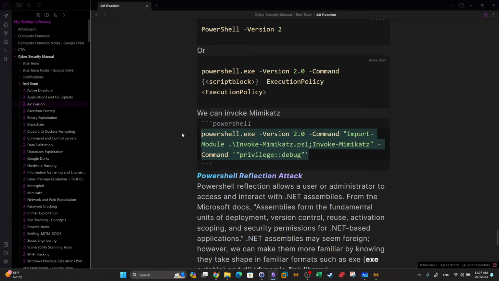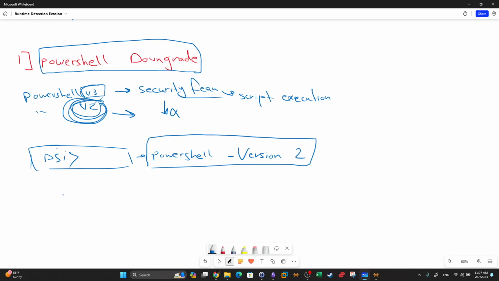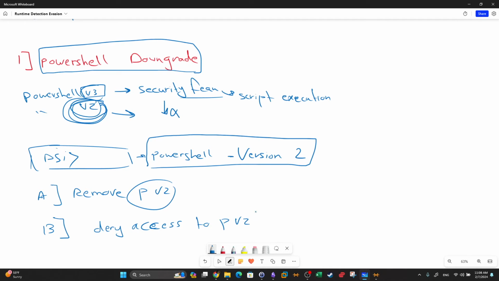That's an example. You can easily prevent these attacks using two methods. The first prevention is to remove PowerShell v2. We need to remove the PowerShell v2 engine from the OS. The other option is to deny access to PowerShell v2.